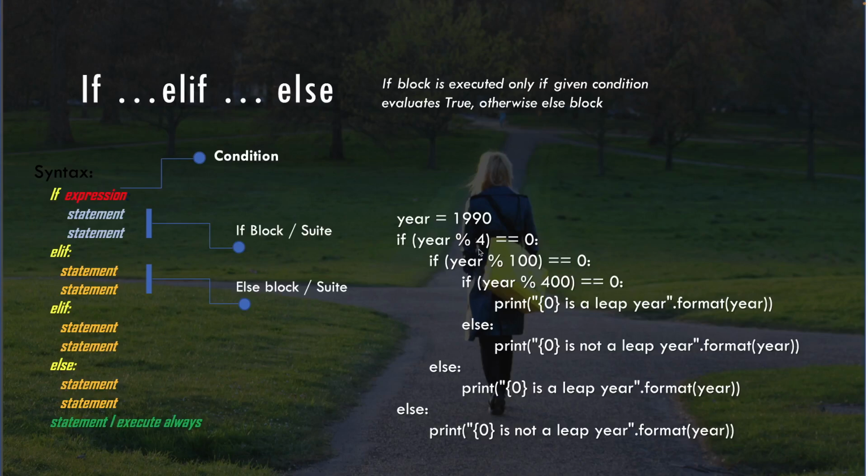But there is another scenario. You see 1900, 1800, those century years that end with 2 zeros. Sometimes they may be leap years and sometimes they may not be. Those years are sometimes divisible by 4, but they are not leap years. So in such a case, we need to check if it is a century year or not. Century years are divisible by 100. If you take 1950 and divide by 100, 50 is the remainder. So 1900 is a full century year, which is why we are dividing by 100.